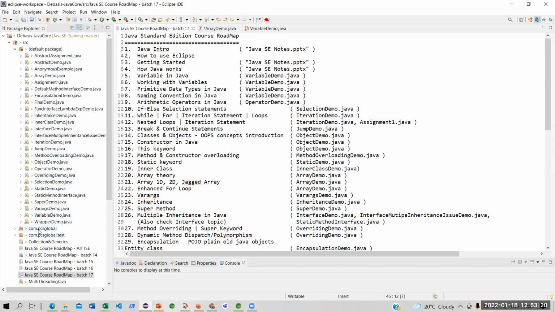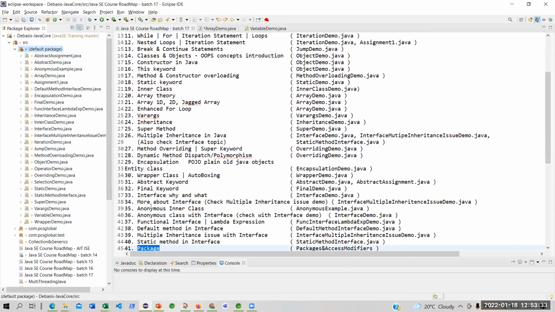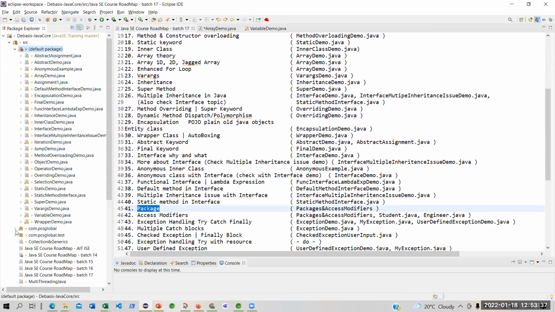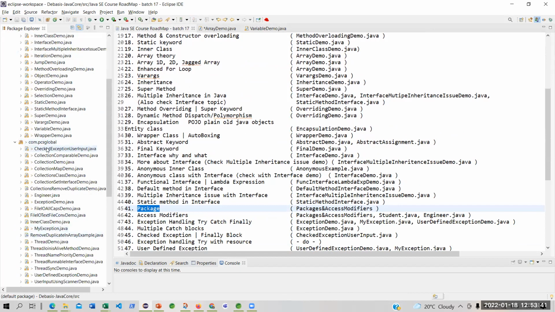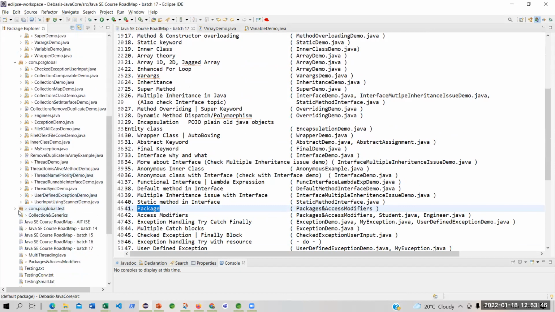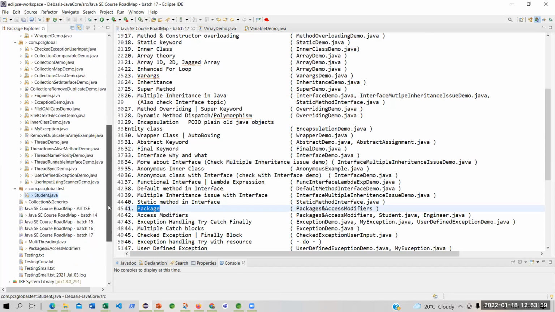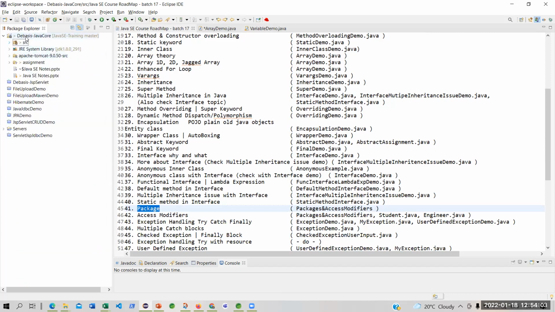This is a package with a name. This is a package without any name. I will not start with this package, because till we reach point number 41, there are many programs under this package as well. There is the test package as well, where I've kept only one Java program. Next day we will see how we create a project, there is a default package, and how we put in our first file. Clear? Yes, sir. How we create a first class. Though we will have no concept of class right now, we will do that.